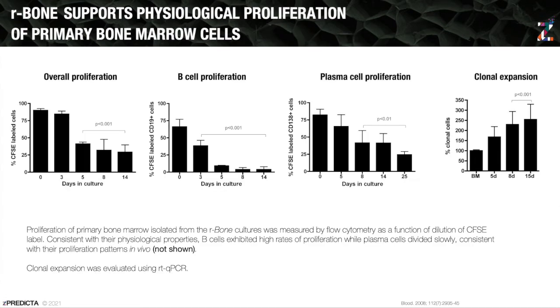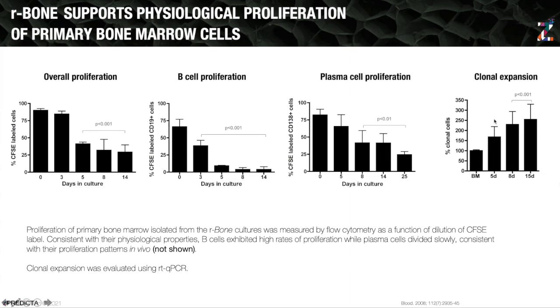And then looking at the proliferation capacity of the cells within the system, the overall proliferation, by about day 5, we see significance. We're looking here at CFSE labeled cells, where with each division the CFSE gets diluted and fluorescence signal is lost. So in this case, by day 5, we reach statistical significance. B cells proliferate rapidly, so by day 3 we actually start seeing statistical significance in proliferation of B cells. Plasma cells proliferate slowly, so it takes 8 days to reach significant proliferation noticeable in culture. So all of this really matches the properties of specific cells.